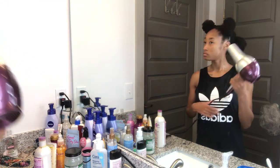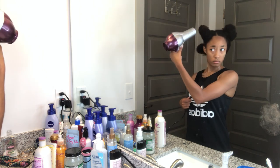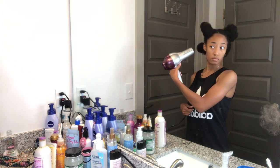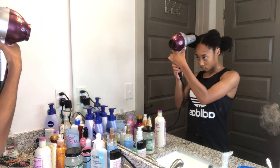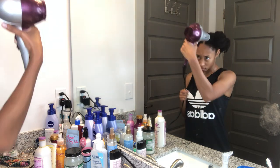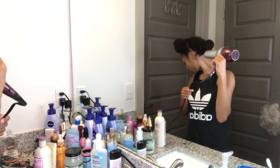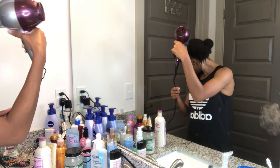Next, I will air dry my hair and use a hair dryer according to the instructions. And I believe this will help the protein treatment to penetrate my hair shaft. Once my hair is dry, I wash out the product and my hair immediately starts feeling stronger, healthier, and curls are popping.